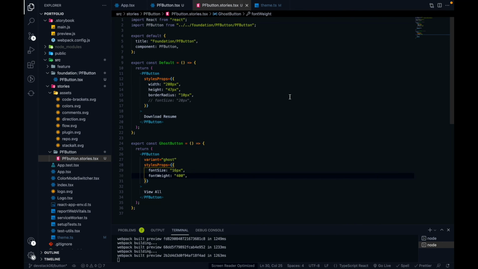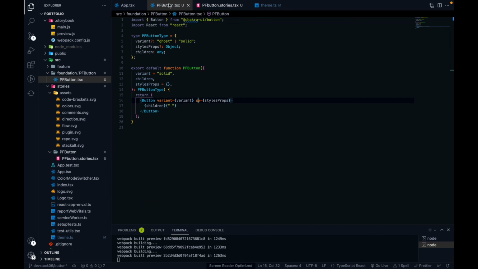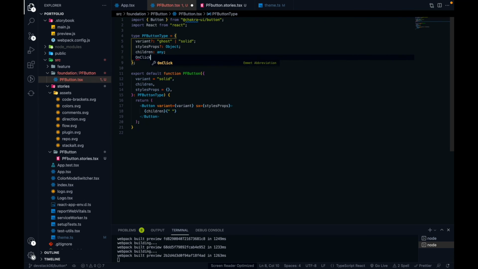As of now we are not getting a props called onClick, because after clicking on a button we just want to show something, right? So that props is not added, so let's add the onClick, and let's use it as any for now. Okay, this onClick is required, or we can make it non-required as well.